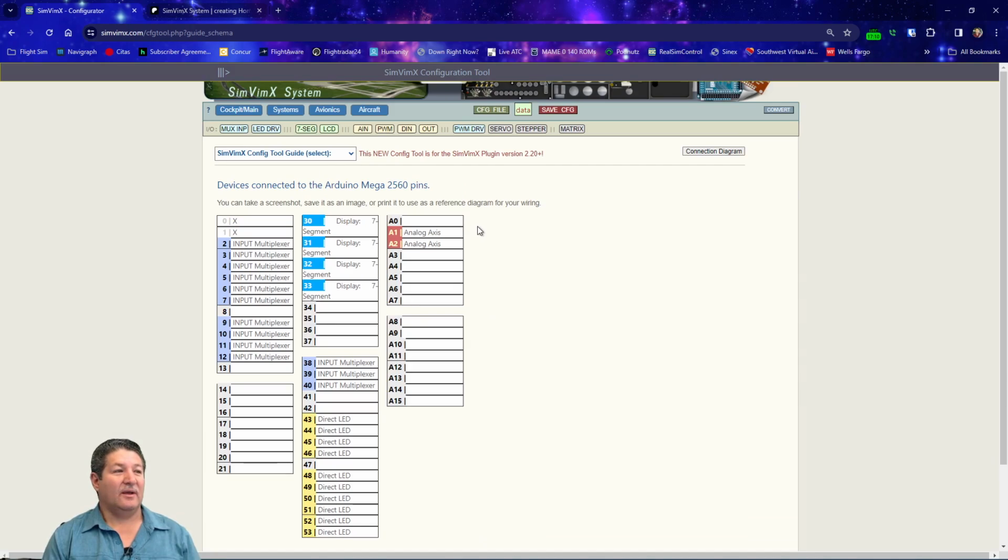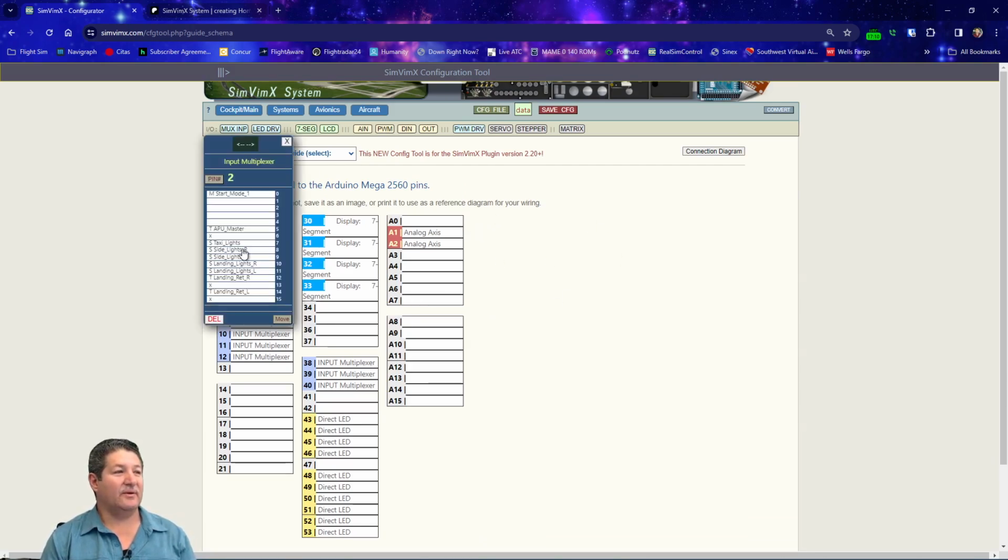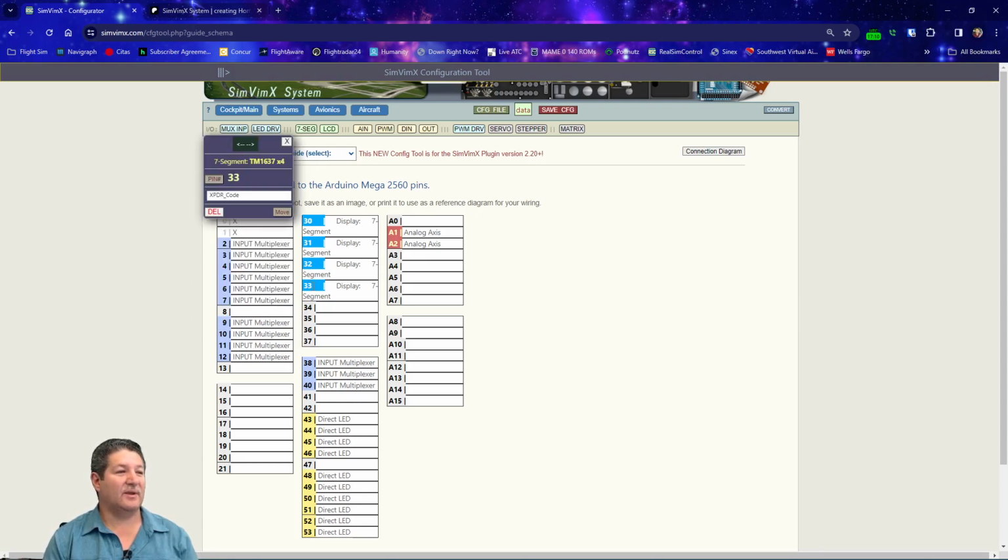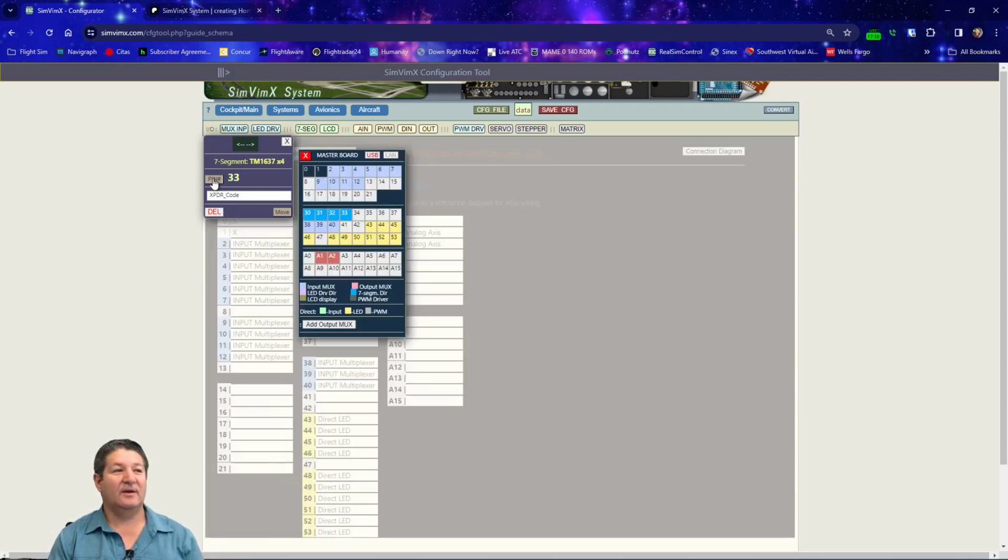Okay, now the thing about this is, for example, when you click on a number here, it shows you all the things you have in that multiplexer. And you can do one of two things. You can either close it and go to something else, and you can see what assigned keyword or function you have for that particular display right here. Or you can click on pin right here, and you can see the map of everything that you have connected in a different way. Obviously this one has a legend here.